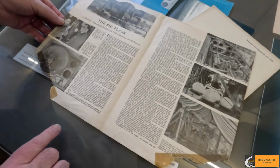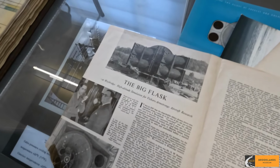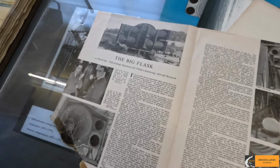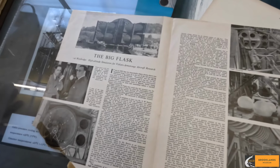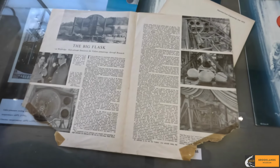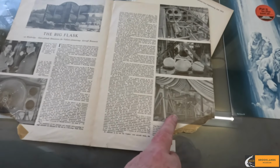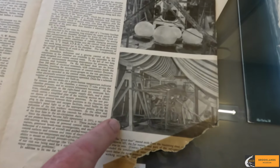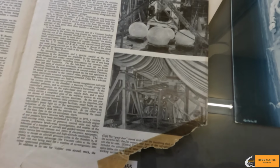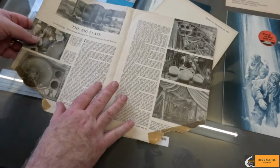But it's interesting to note that this particular article, which was, say, 1954, appears to take a lot of data from very early on, and the sort of things they were doing just after they'd started work in the chamber. And we know it's quite early because there's a picture in the corner down here which shows under the chamber, and there's bits missing in there, which is the supersonic wind tunnel end, which we'll have a look at in a minute.